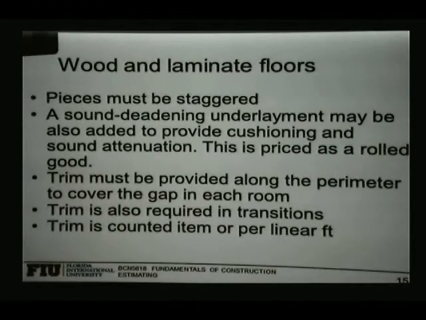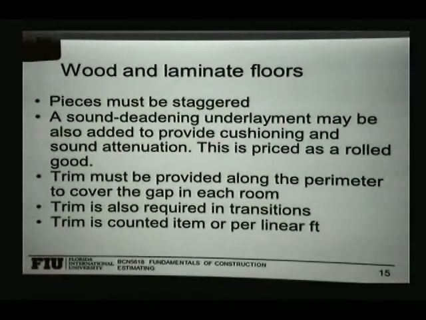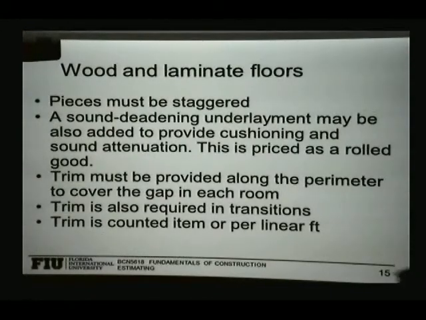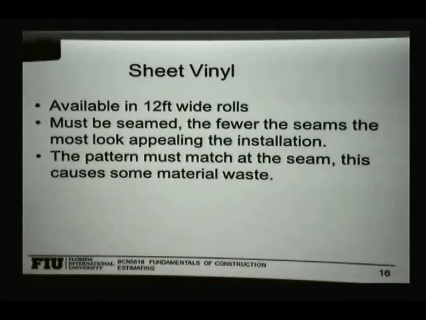So they're not lining all the connections together. There is normally trim at the edge of the perimeter that covers that gap. There's also trim at transitions. Normally those are measured by linear feet and then counted as items because you buy them in pieces. So depending on how you're doing the estimate, you may have either number of items or linear feet. Normally your estimate will be measured in linear feet, and then you do the conversion if you need to.